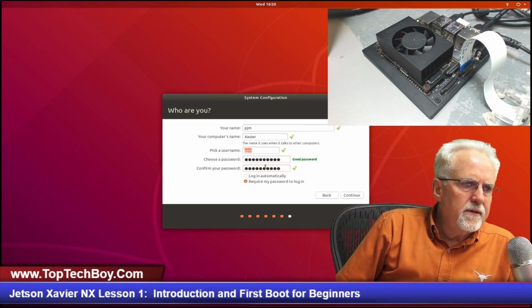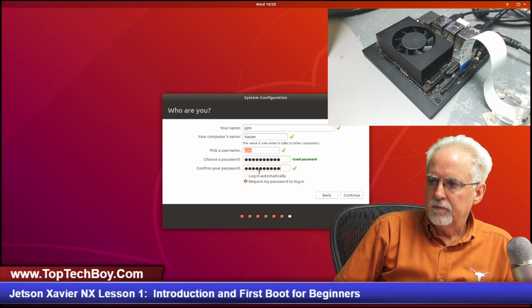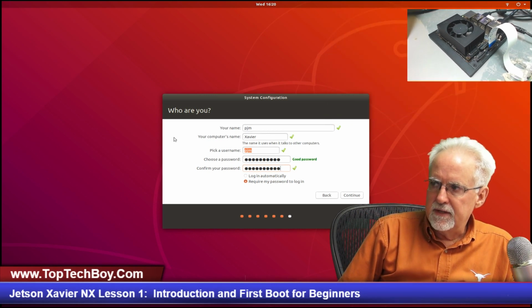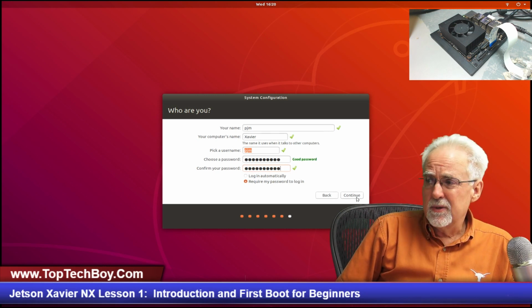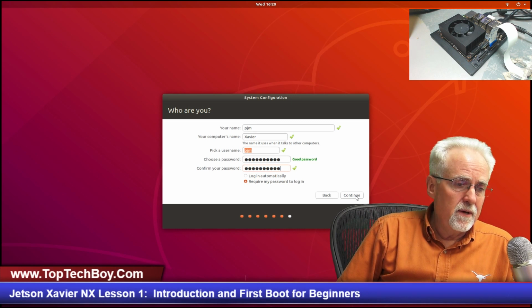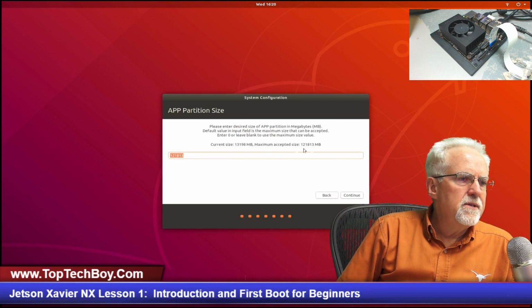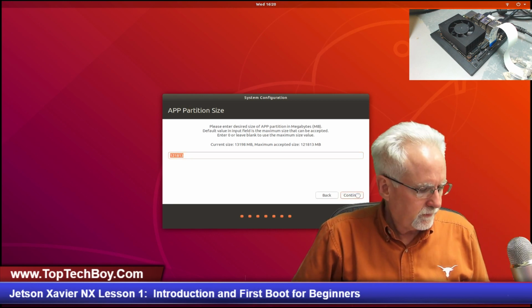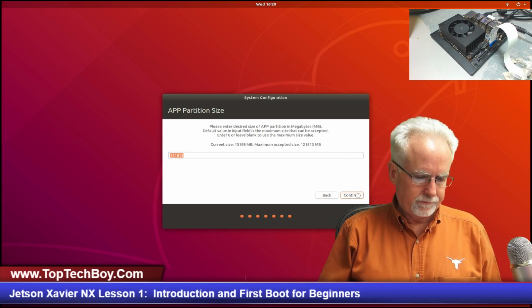Okay, I like to log in automatically because I'm here by myself and no one is going to be messing with my stuff, so I am going to just sit here and not require it to log in. Also, as I'm doing stuff for videos, it's easier if I don't have to keep stopping and putting my password in. This is just talking about the size. We don't need to do anything with that, so we will say continue. Hopefully we're going to see some good stuff happening here.